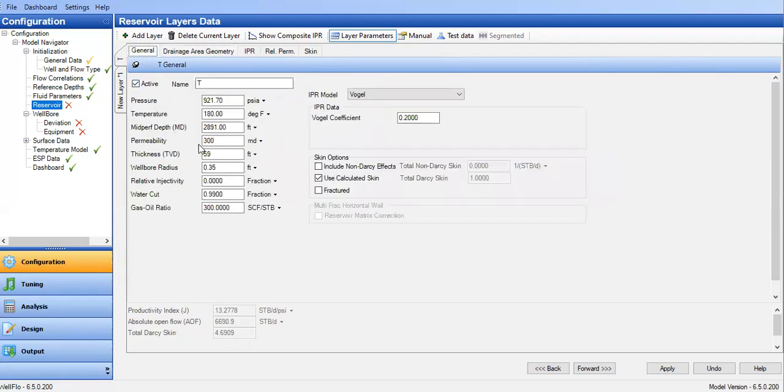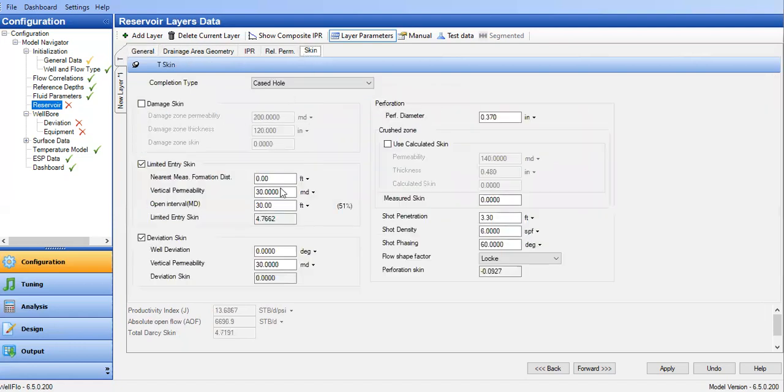Okay, so yeah, 310, 31. Okay, we are closer and closer to the real value. So what if we also assume there will be uncertainty in the perforation diameter, for example? Okay, let's check. 0.39.